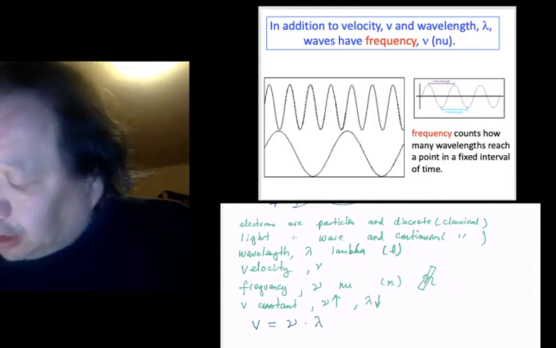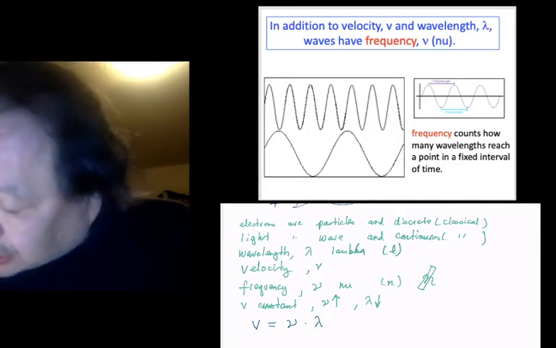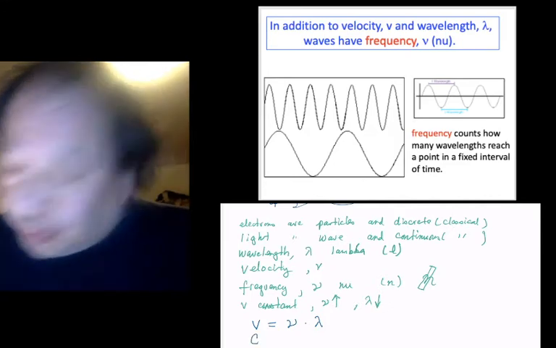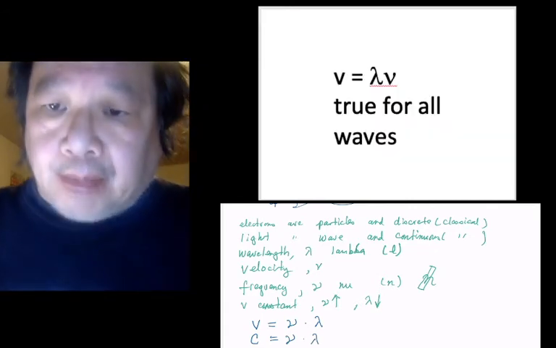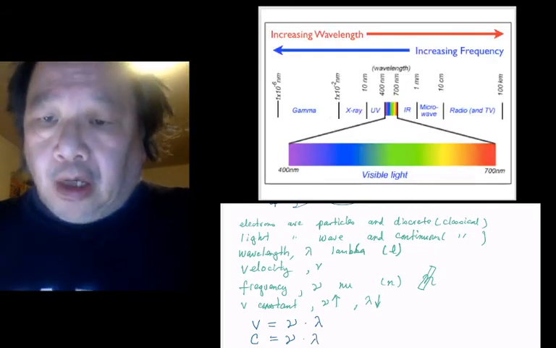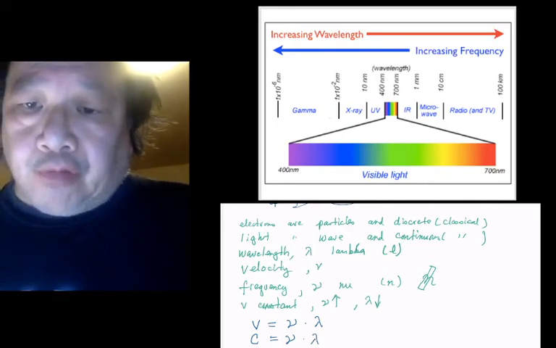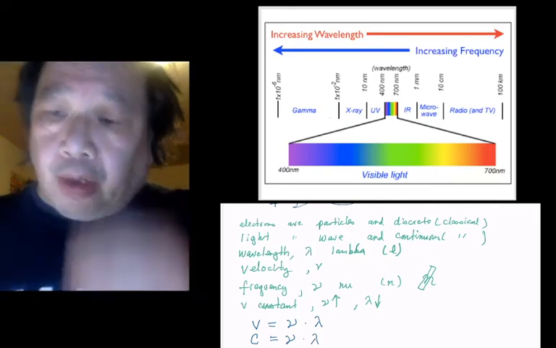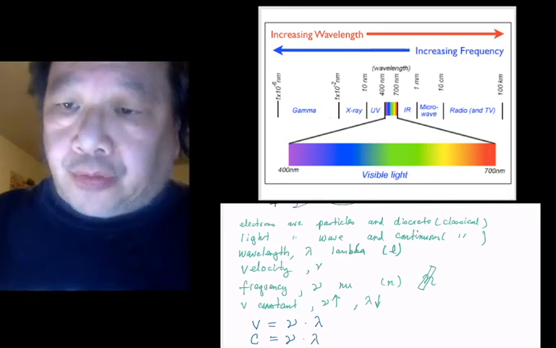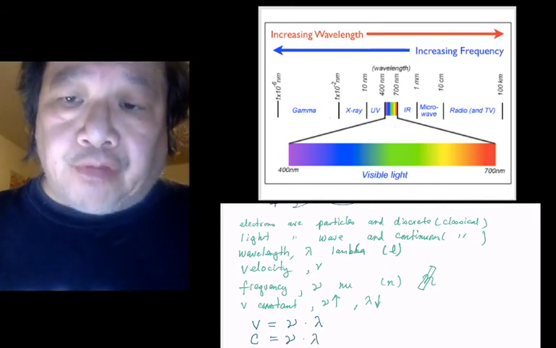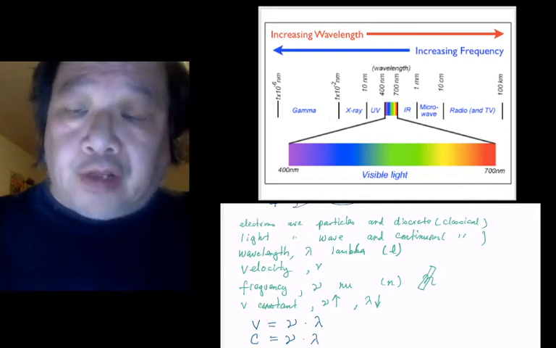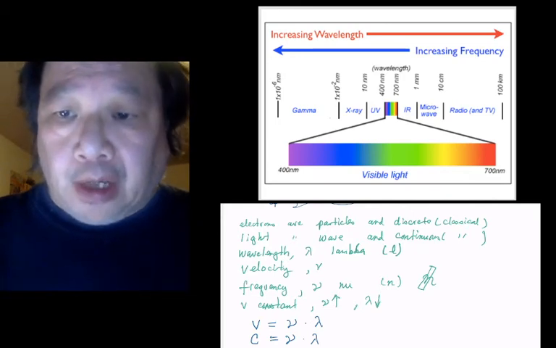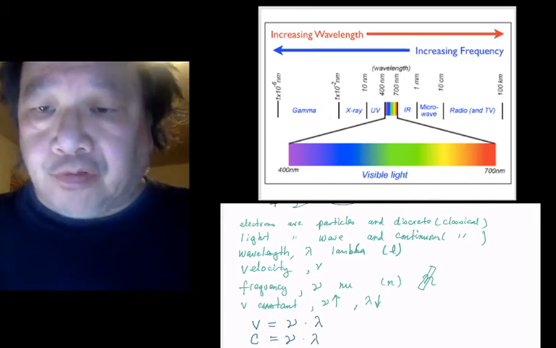The most classic, famous example of that is the speed of light, which is a velocity, which goes by the letter c, is equal to the frequency of light times its wavelength. Light is so important, we have names for all the frequencies and wavelengths. The visible light, the one with the shortest wavelength, is called violet. The one with the longest wavelength is called red. Even shorter wavelengths, which we can't see, are X-rays and UV. Even longer wavelengths, again we can't see them, are infrared, IR, and microwave. So we have names for all of these.